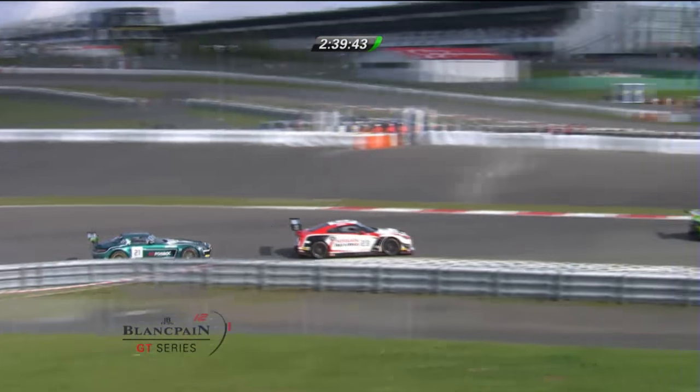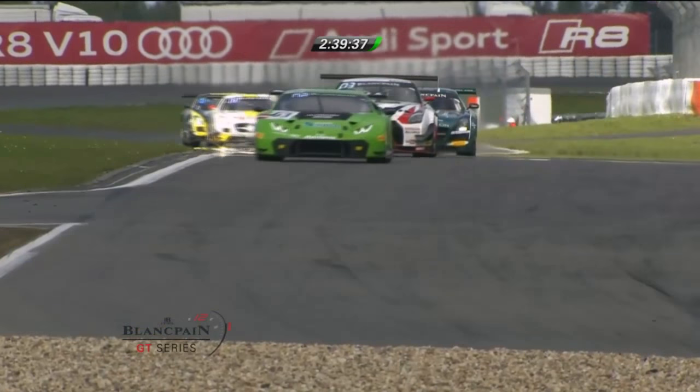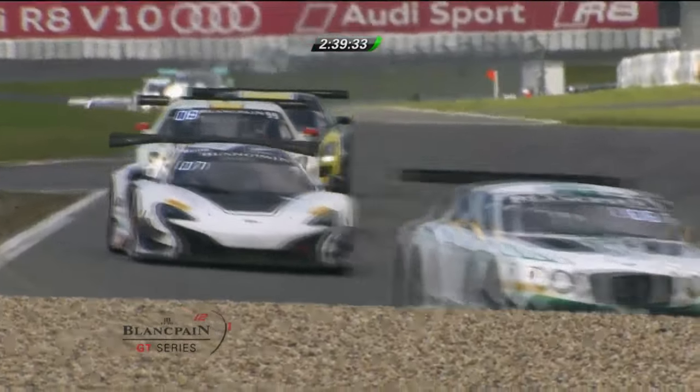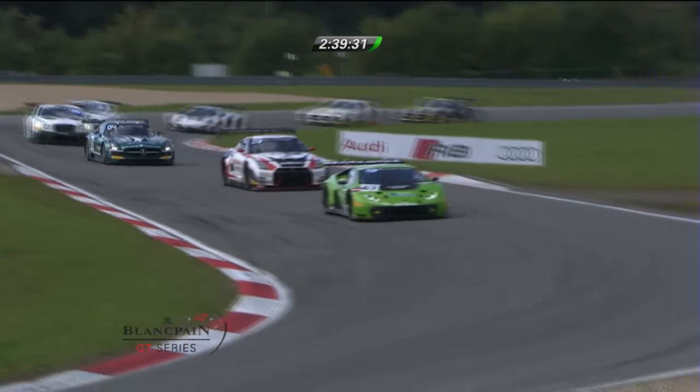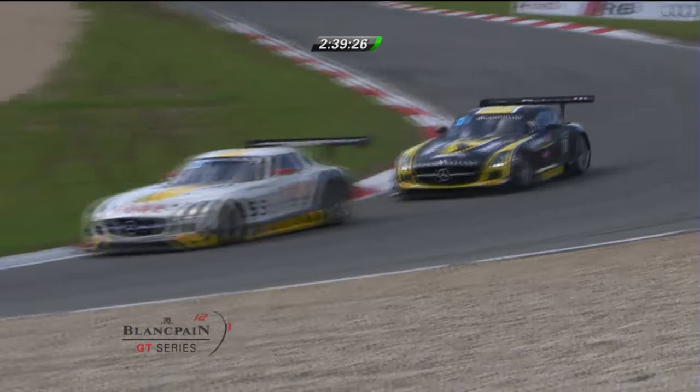It's the Mercedes yet again. Hubert Haupt is the one that I'm keeping an eye on, because we think, as you say, a good analogy, the cork in the bottle being the Lamborghini. But I think once this group can break free from the Lamborghini, it's the pace of Hubert Haupt that's going to be, I think, the challenge to Chio, and he will really feel the heat from the Mercedes.